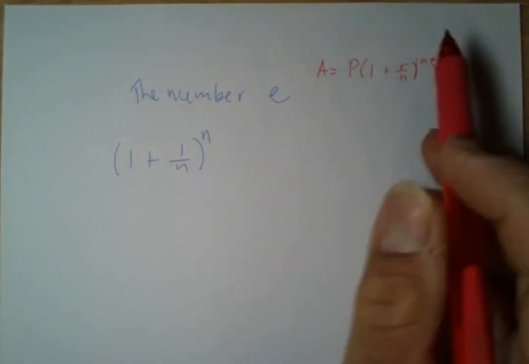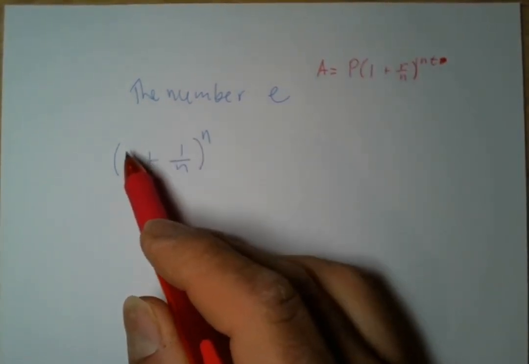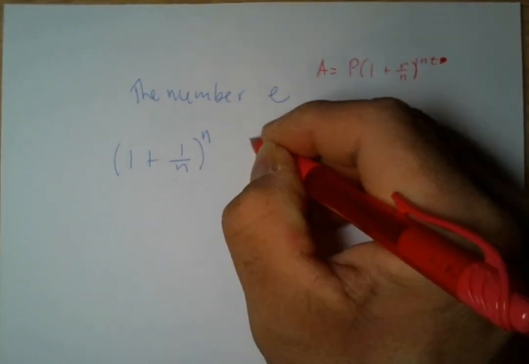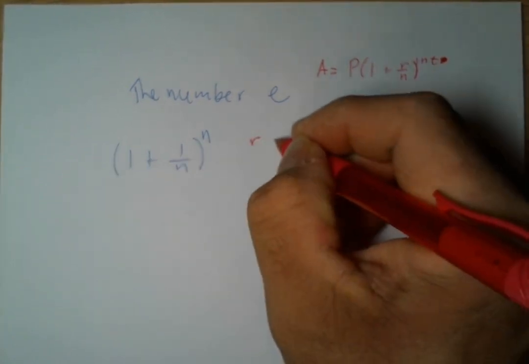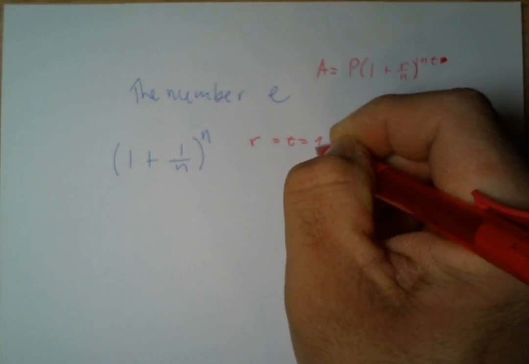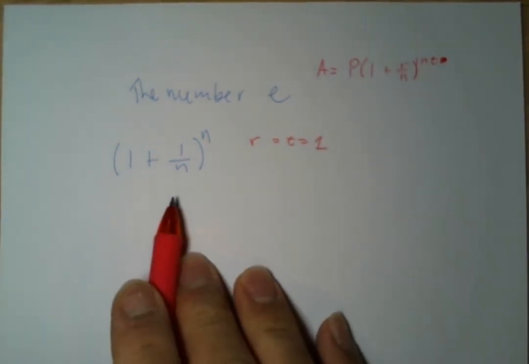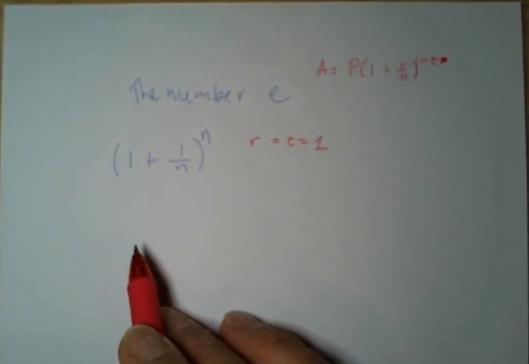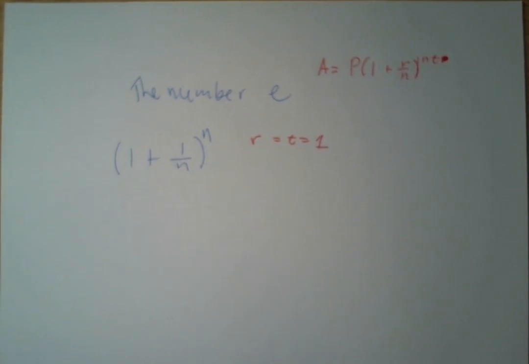And here we're going to take a look at really this quantity here, where r equals t. We just set it equal to 1. And we want to focus on this value. Really what it comes down to is how often we compound the interest. We went over monthly, once a year, daily, but what if we just did it every second? Every waking moment? What would that look like?